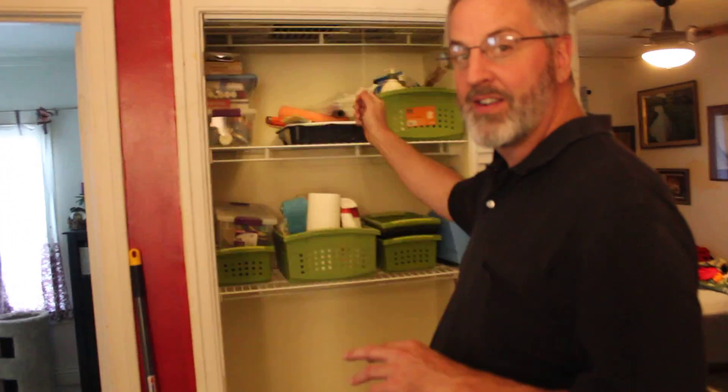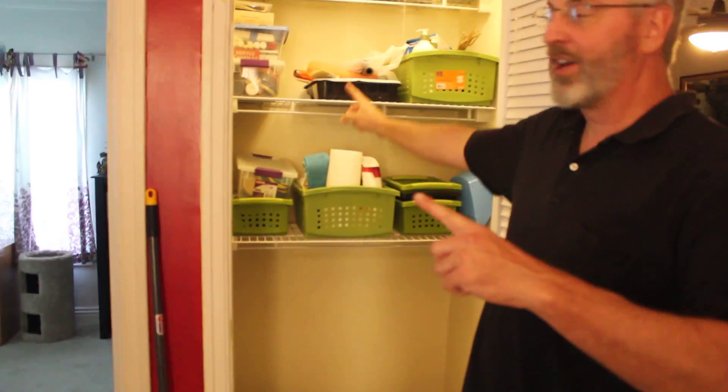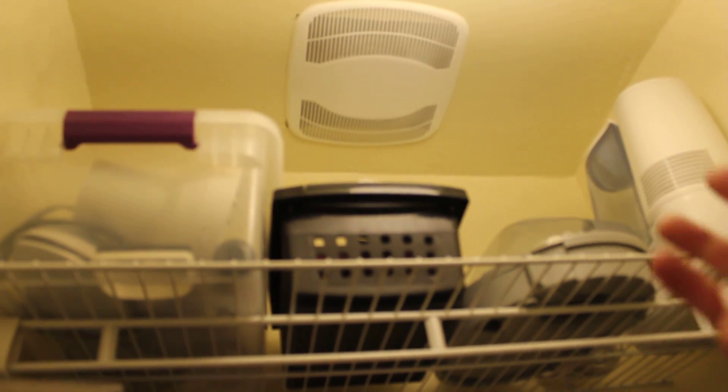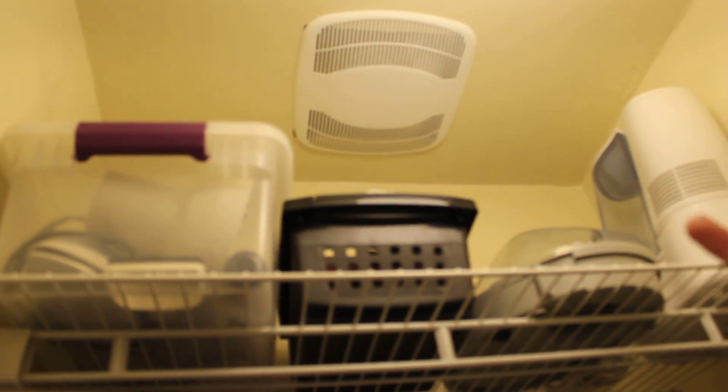So what we did — I put a light in here, and if you come in here and look up at the ceiling, I put a ceiling fan up there to suck the cat poop smell out of here. What's even cooler is it doesn't just suck it out. There's also a cool light up there.